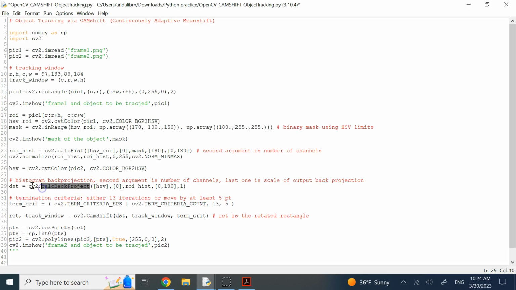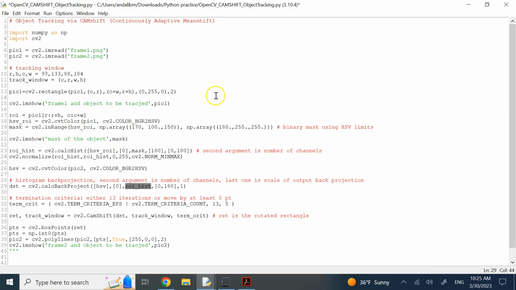Histogram back projection has its own explanation, and it needs maybe a mini lecture, a mini video of its own for me to explain what this one does. But the idea here, if I want to put it very simply, is I provided a window here, right? And I said, go into that window with the mask I gave you. Look at all the pixels, which were all of those red pixels, find the histogram of different values. Now go to the new image, look at the hue channel, and then for each pixel in the target image, in the new image, in the second frame, give me a probability that that pixel belongs to this normalized histogram of the target.